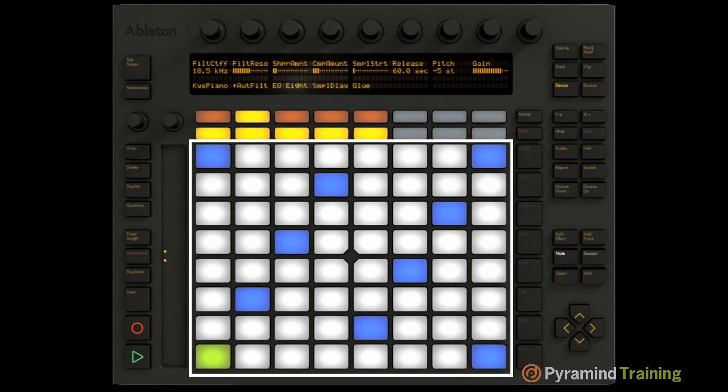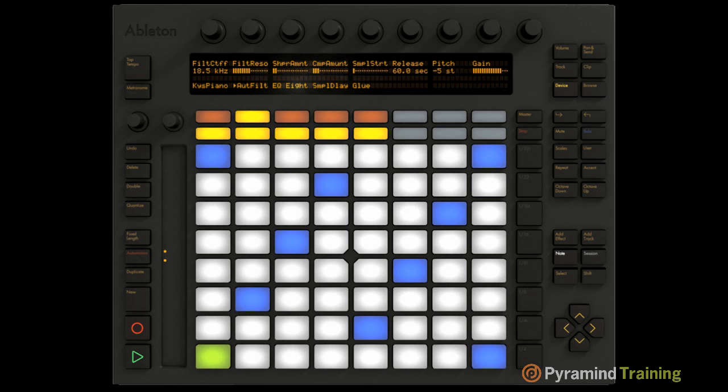This is opposed to the way most controllers work, where you just play the half steps on the keyboard. So it's a lot easier if you're jamming on stage and you don't want to hit any wrong notes — you don't have to worry about which notes to hit. You can literally just mash your hands on there and not hit any wrong notes. Might not sound that great if you do that, but no wrong notes — can't beat that, right?